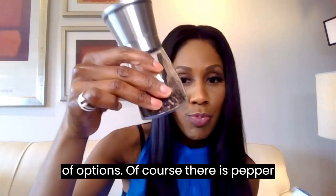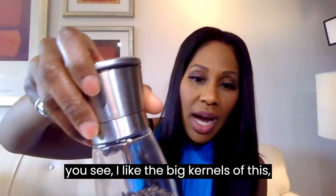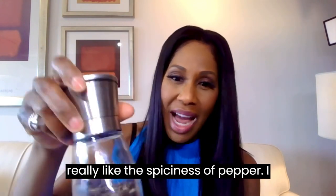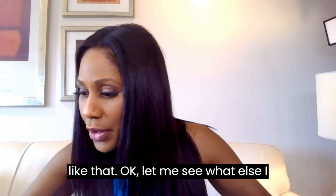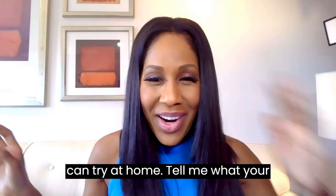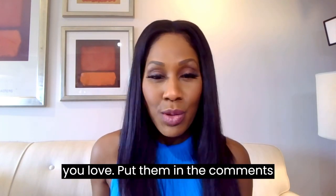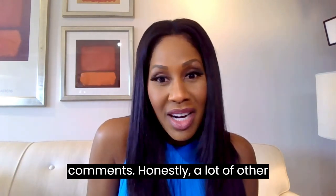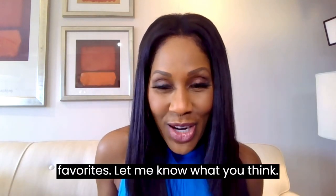Of course there is pepper. The way I really like it is with the big kernels — when I grind it fresh, I really like the spiciness of freshly ground pepper rather than just the regular pre-ground. So experiment with things like that. Those are just a few things you guys can try at home. Tell me what your favorite spices are, your favorite seasonings to use instead of salt — these are just a few of my favorites.